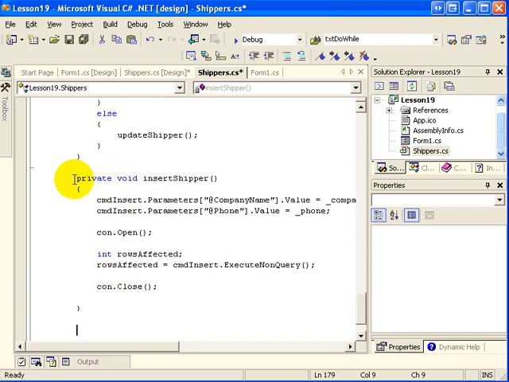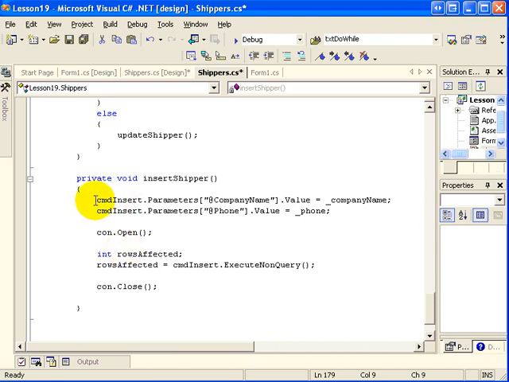Okay, I pasted in a new private method this time. This is going to encapsulate how our shipper object actually works internally. So, private void insert shipper, and notice what I do. First of all, I use the cmd insert, our insert command object. I reference its parameters collection, and you'll remember we added 2 parameters into that collection editor, company name and phone.